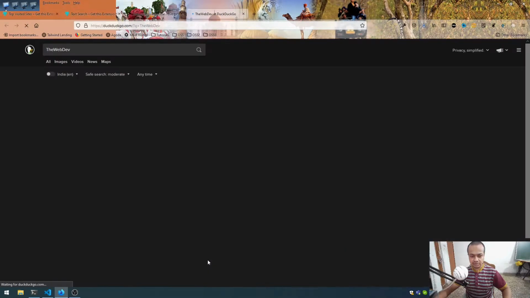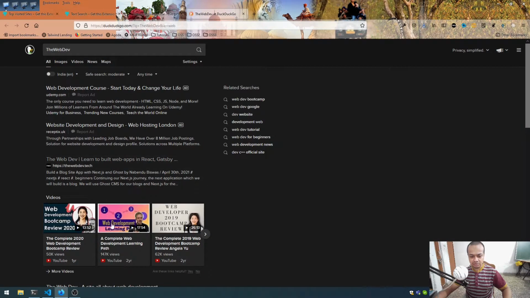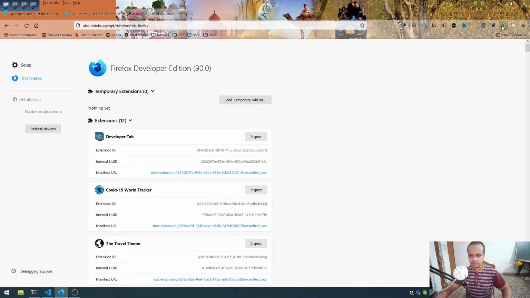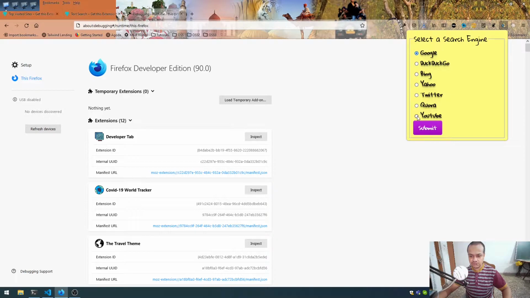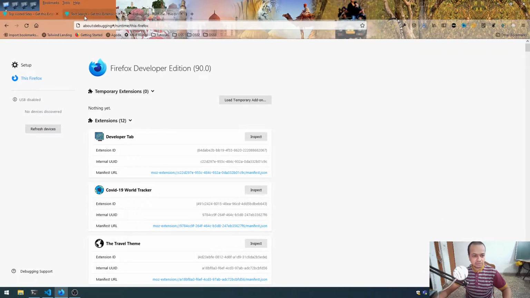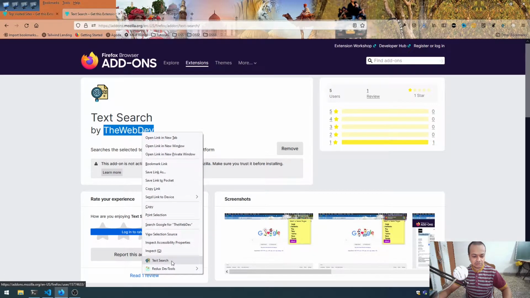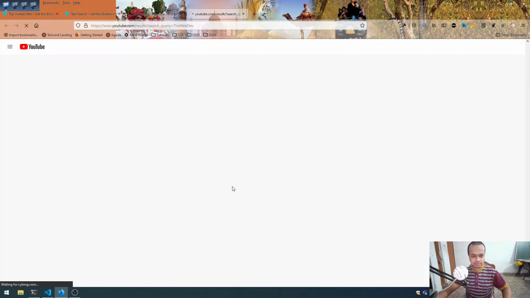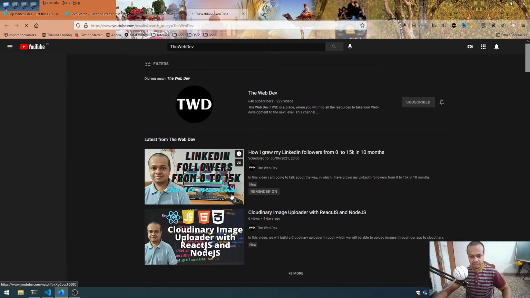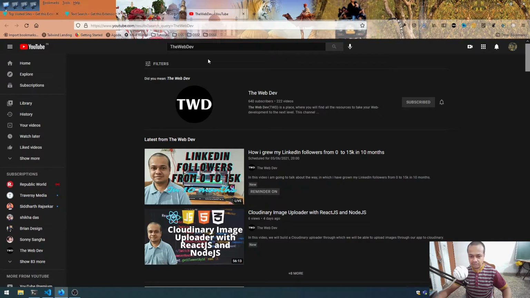I will click on it and it will do the search on DuckDuckGo. Now I will come here, change it to YouTube and submit it. I will get an icon and a message also. Okay, it has been done. I can close them both. Then let me do this search only on text search. I will click and I will get the Web Dev channel on YouTube, which is my channel.